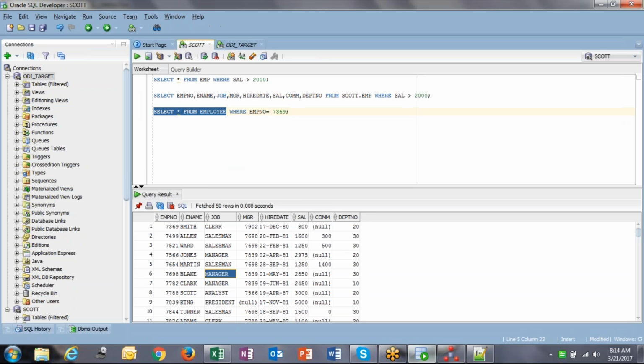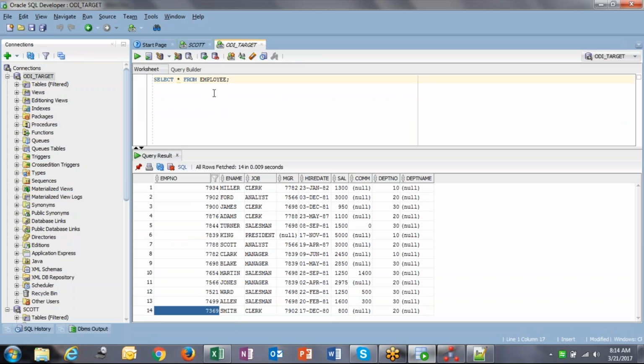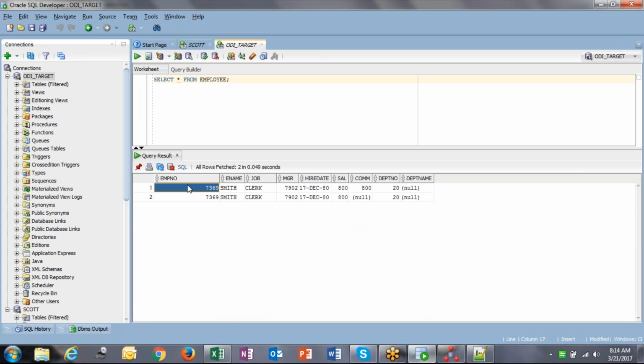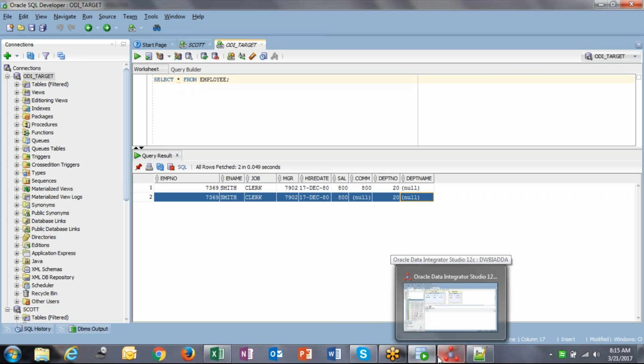Okay, so let's go and check in your target. Right, so I get two values. One is a unique value and the other is a unique value. So for the default option for the filter, nothing should be selected. It can populate automatically, and it can check the distinct automatically.